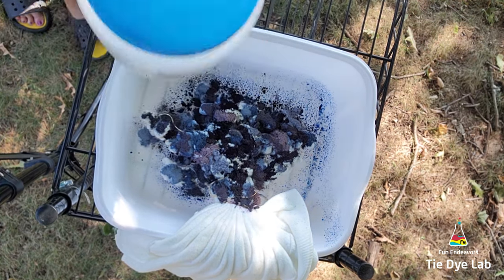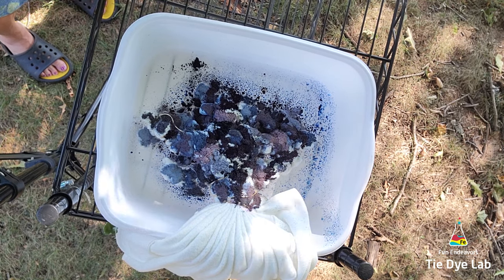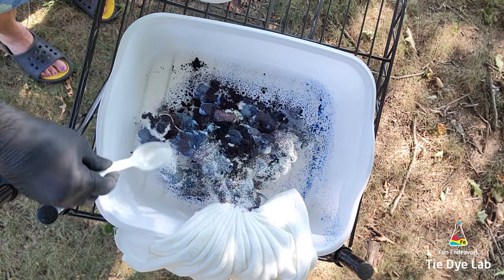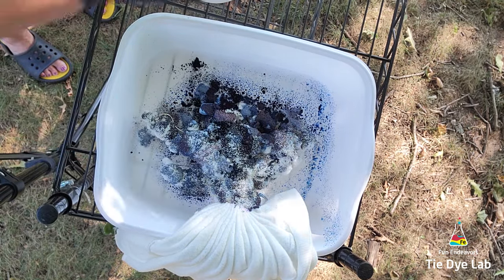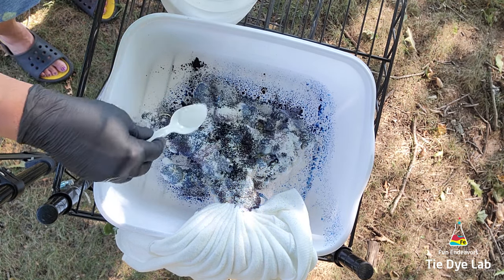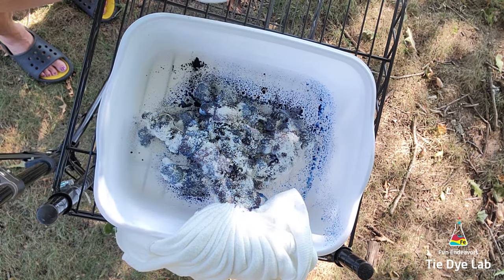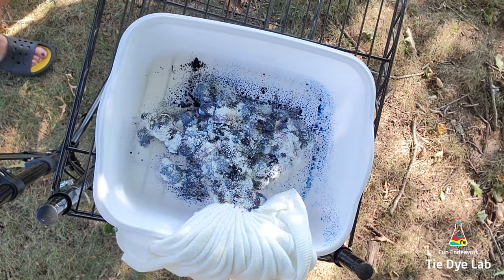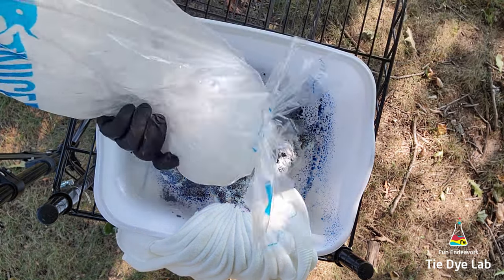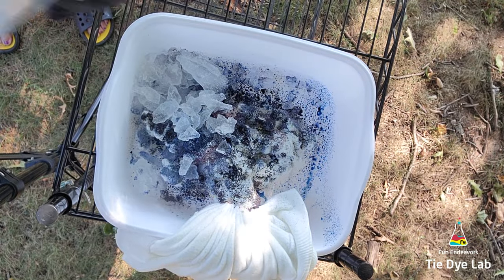After I've applied all the dye to the top, I'm going to go ahead and add a pretty generous portion of soda ash over the top of the dye. I'm going to add quite a bit of ice to this container, and I want to make sure I still have plenty of soda ash remaining in the hoodie to react with the dye. If you can't tell, I'm going to go ahead and muck dye this hoodie, which is basically where you just leave the fabric inside of where the ice is melting and mixing with the dye. That's all muck is, just that runoff from the mixing ice and dye.